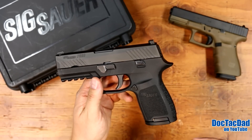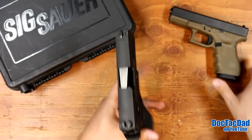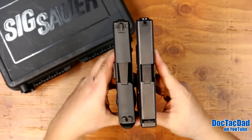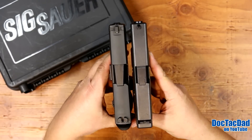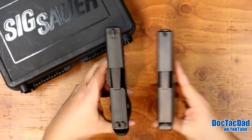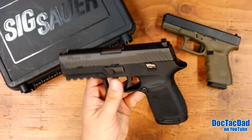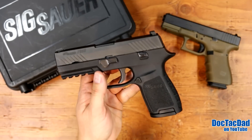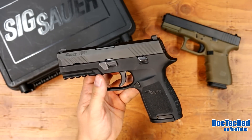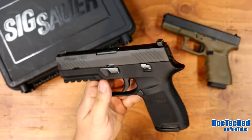The compact is my favorite size. Subcompacts — SIGs are kind of just a fat gun. If we bring the Glock 19 up to it, that SIG definitely has a little bit more width on the Glock. Because of that, they tend to be a little bit of a chunkier gun. I don't ever anticipate buying a subcompact version of this, because the width makes it a difficult gun to conceal anyways.